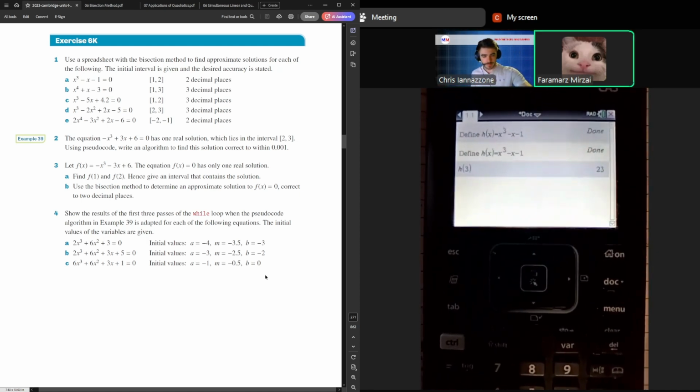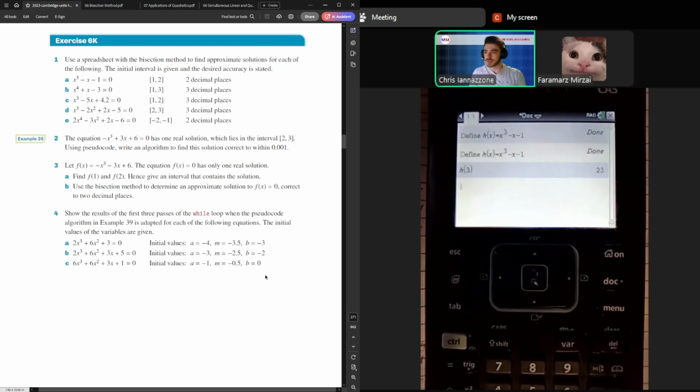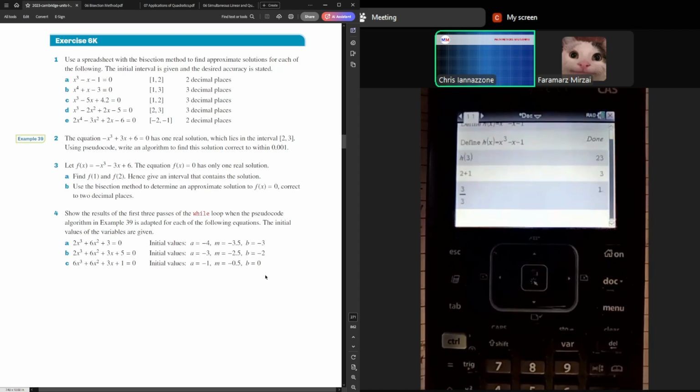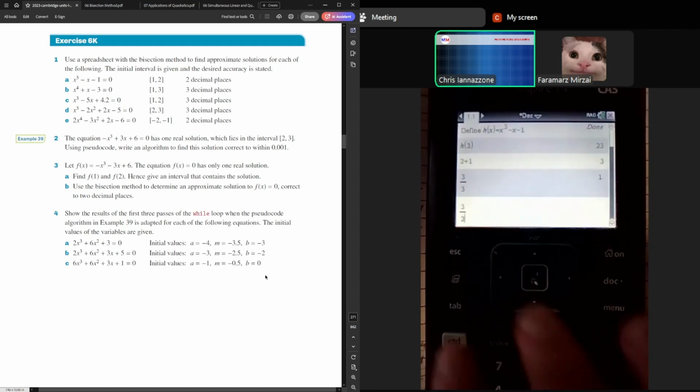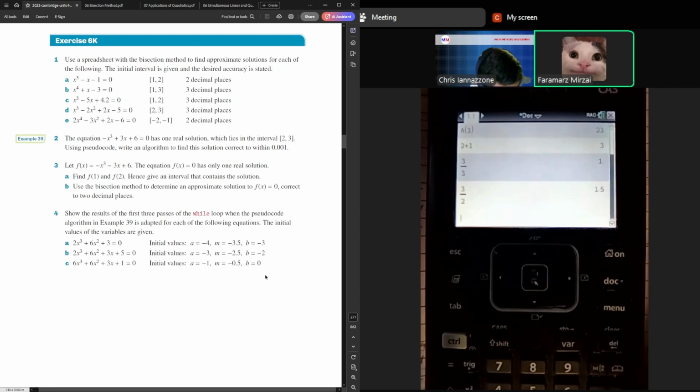Okay, so that's how you use the CAS. Next bit will be, how do you now do the bisection method? So, bisection method, if you recall, we need to know what our initial upper and lower bound is. In the question, it says lower bound is 1 and upper bound is 2. The first step of the process is to get the midpoint of those two spots. So the midpoint is just going to be 2 plus 1 all divided by 2, sorry. And then you test the y value at that spot.